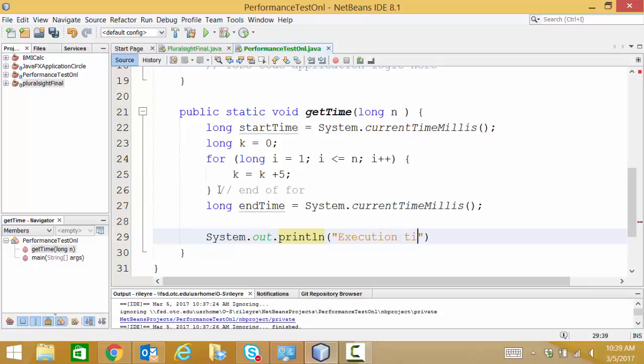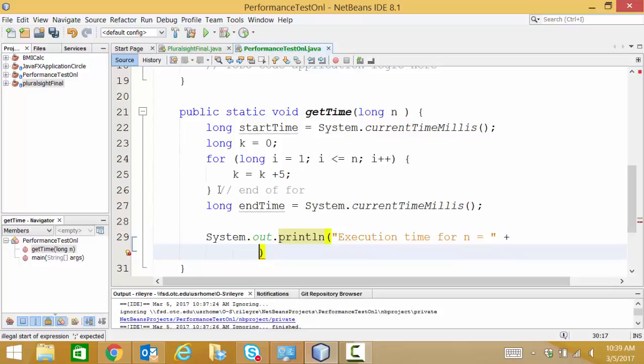Execution time for n equals, we're going to take our end time and subtract our start time to get our duration, and then add one more string, the word milliseconds.